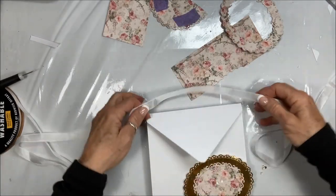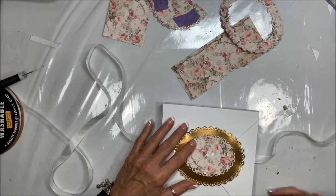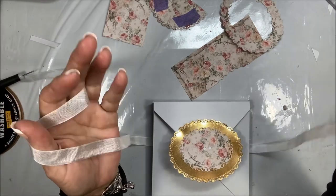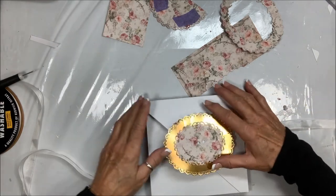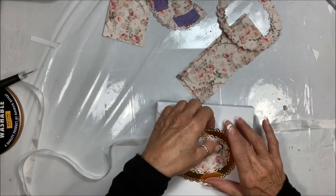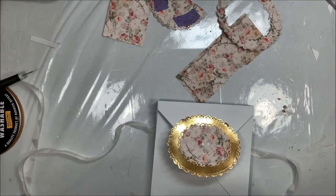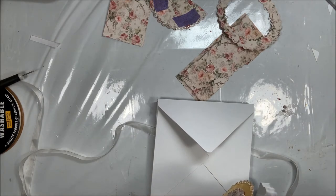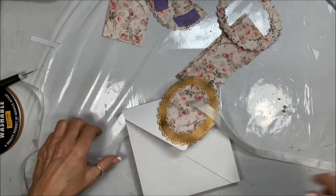let's do our ribbon. And what would be really, really pretty, but I'm a little bit hesitant on doing it, since it's a white envelope, is you could stain your seam binding here the same color as the flowers or the roses. That would be really, really pretty. But I'm a little bit hesitant that stain will get all over my card. So I'm not gonna do that. I'm just gonna leave it white. And then I'm just gonna string this up like this.